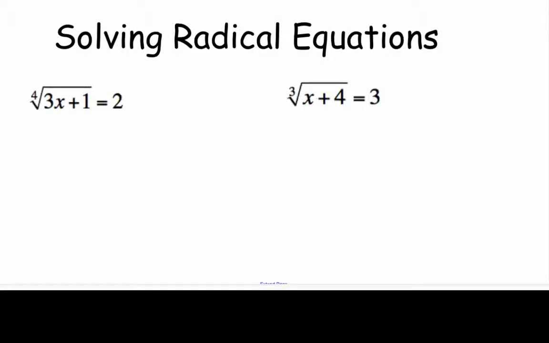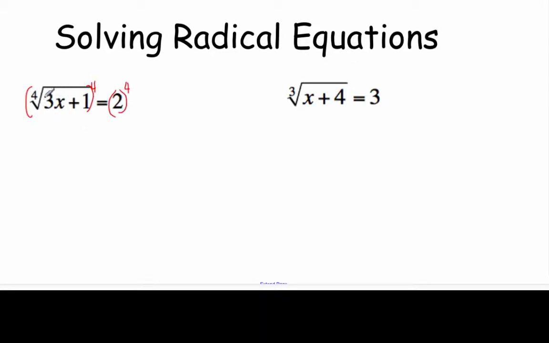Final two examples that we're going to go through today dealing with solving radical equations. So if we have this type of equation here, this is the fourth root. Well, the opposite operation of taking the fourth root is actually going to be to raise both sides to the fourth power. So whatever I do to one side, I have to do to the other.